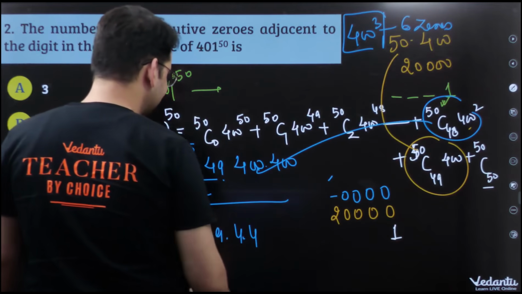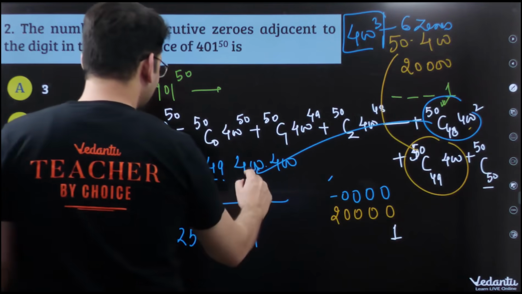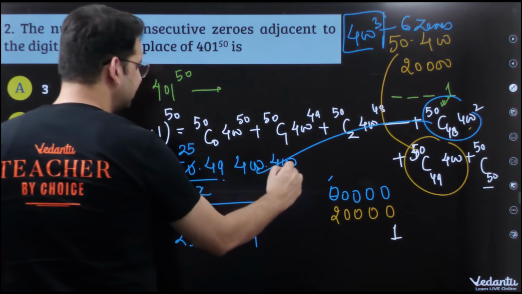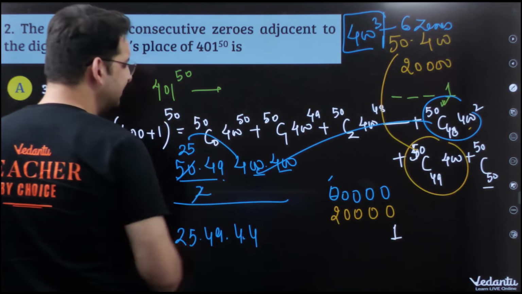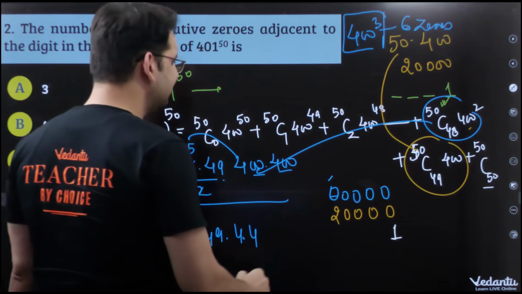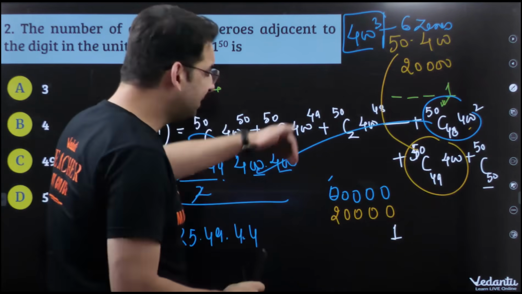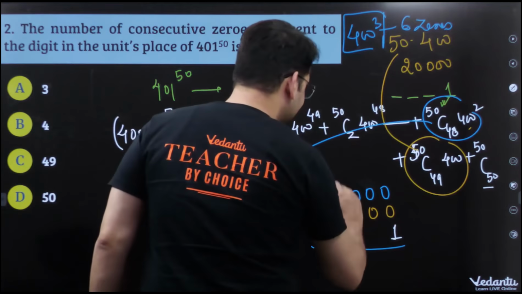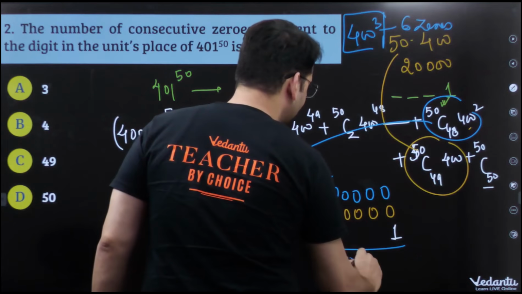So this is also going to end with 0, 0, 0, 0, and 25 into 4 gives another 0. This is another 0, so this is again 0. All the other terms before this also are going to end with zeros. So can I say this term is going to be 2, 0, 0, 0, 1.